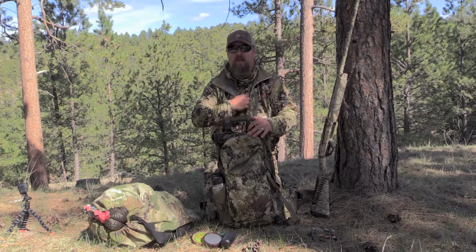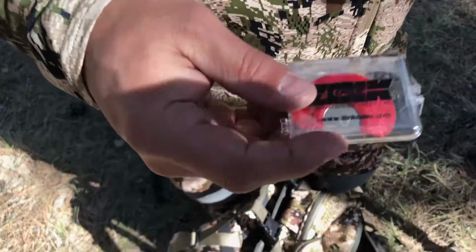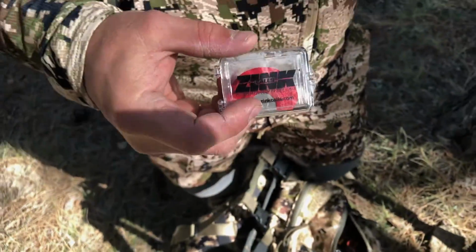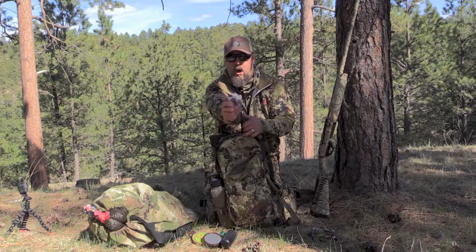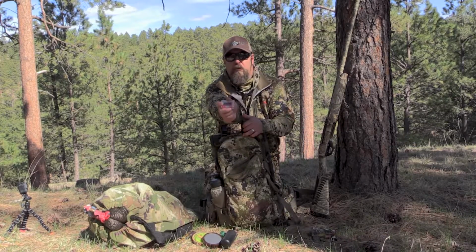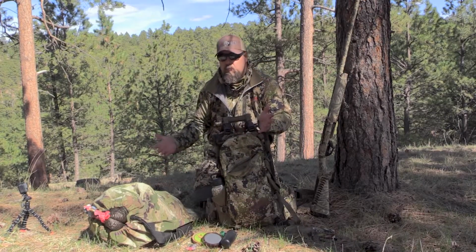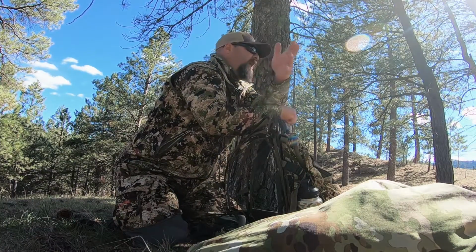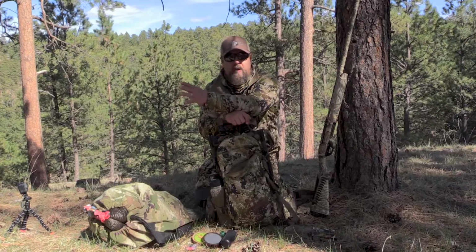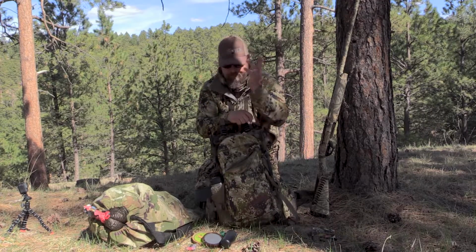I always have at least one mouth reed. Carrying the zinc, I believe this is the Lady X. Birds have been very responsive to it, especially on this trip. Honestly, I found that I usually only need 1 or 2 mouth calls. You can see I don't have a lot of calls. Therefore, I don't really need a vest. I'm packing light and I'm moving fast through this country. I'm moving and I'm trying to find birds that are reactive and I can make plays on.